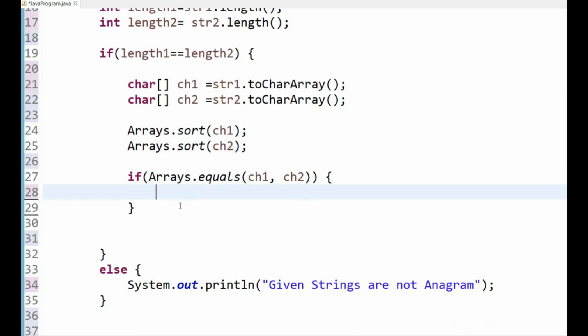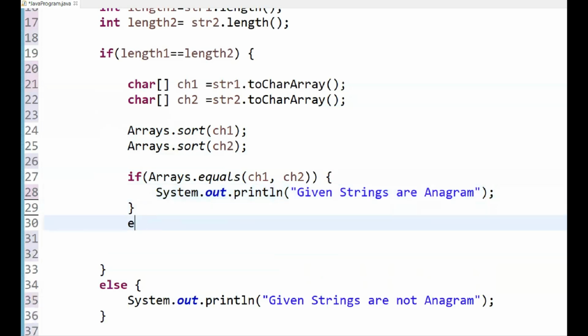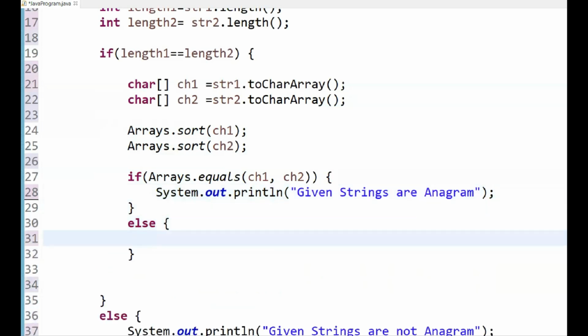If the condition is true, we print the given strings are anagram. If the condition is false, meaning the sorted character arrays are not equal, it means the strings are not anagram. So in the else block, we'll print the given strings are not anagram.